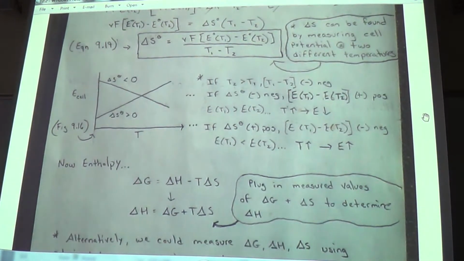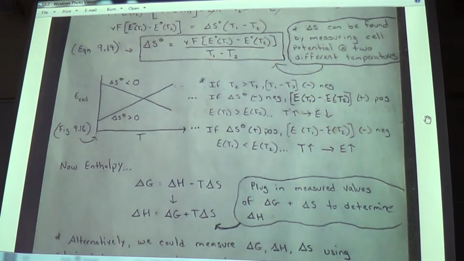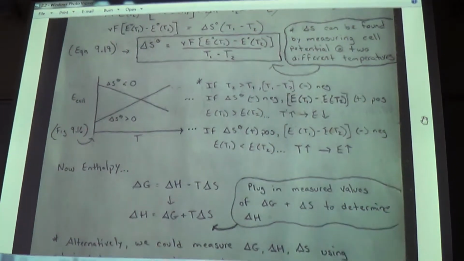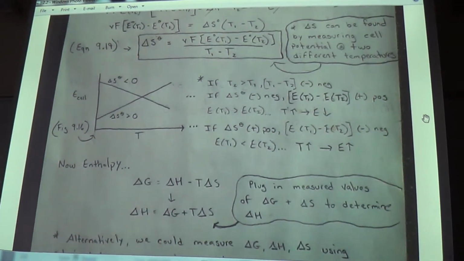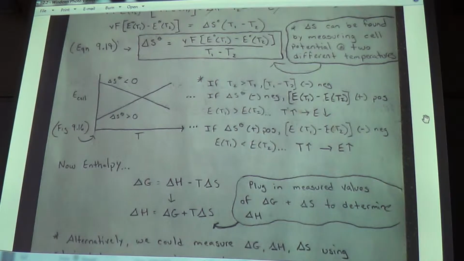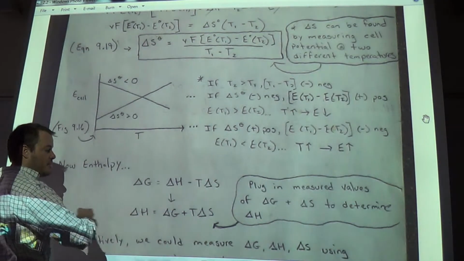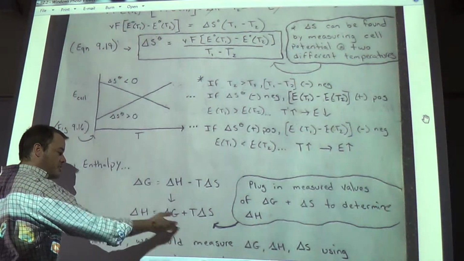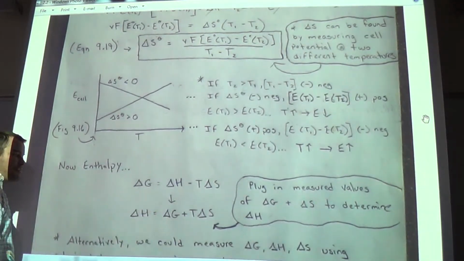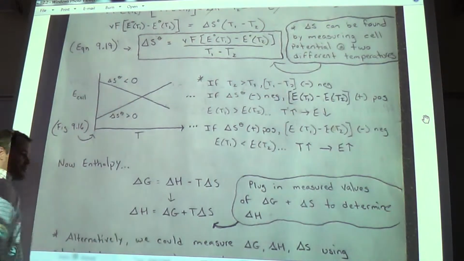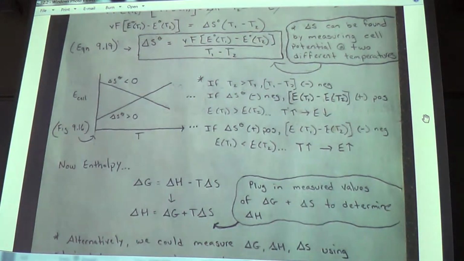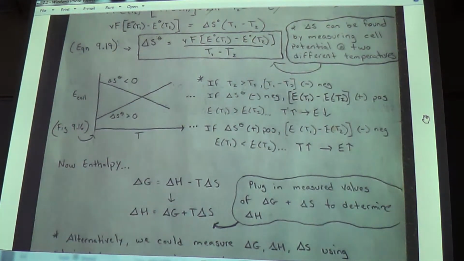How do we get enthalpy? We've already got delta G. You got delta G just by measuring the cell potential. And you figured out delta S by taking the derivative of G with respect to T. And then you just plug them in. Just plug in the value that you calculated for delta G. So you take your delta G as delta H minus T delta S equation, and you rearrange it. Delta H is delta G plus T delta S. Plug in your determined values at your temperature, and that gives you the delta H of the reaction.